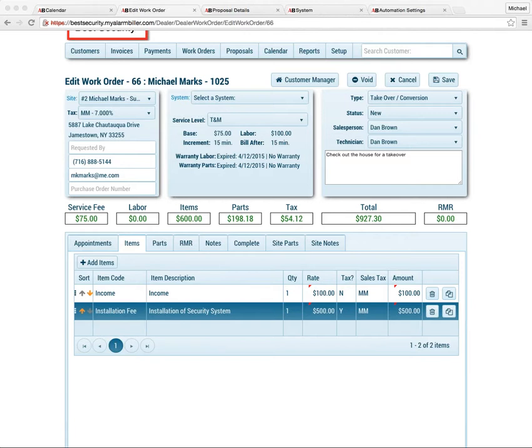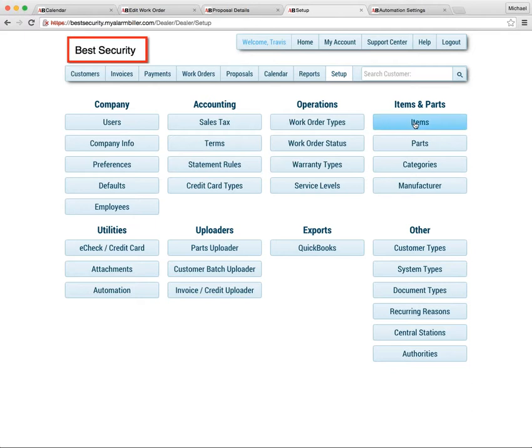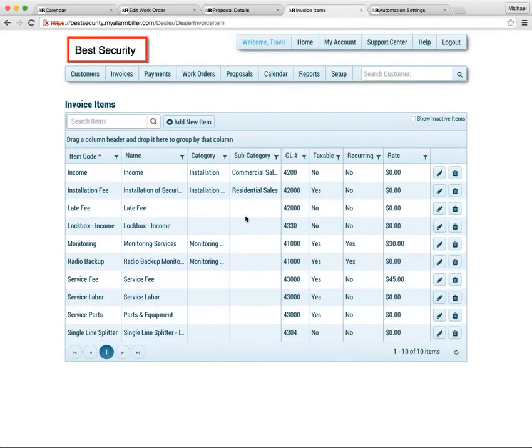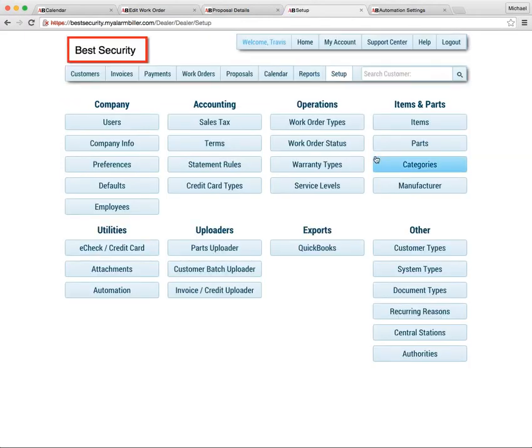How do you add items and parts on the list that show up when you choose add item parts? Well, adding items and parts are going to be done through the setup feature. So let me just come over here to setup. And this is where you're going to add your items and parts. So here is my items, all of our items that we currently have. And here are all of my parts that we currently have in the database. And then you'll notice what we added in here is a new feature called categories and manufacturers.